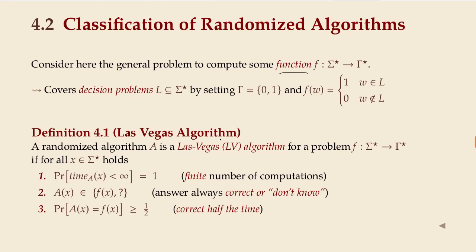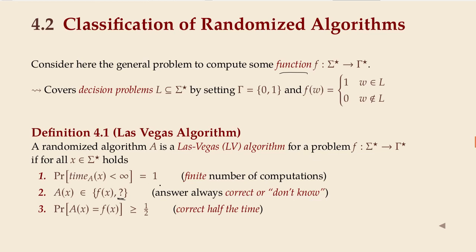Now the first type of randomized algorithm is called Las Vegas algorithm. And that's one that never gives you a wrong answer. So A is an algorithm for every input x of the sigma star alphabet. For every such input, it returns a value, because it's supposed to compute this function. That value should be something in gamma star. But we allow the randomized algorithm to also return this question mark, which corresponds to I don't know. Something went wrong in my computation, and I decided to rather stop here. We'll talk about that in a second.